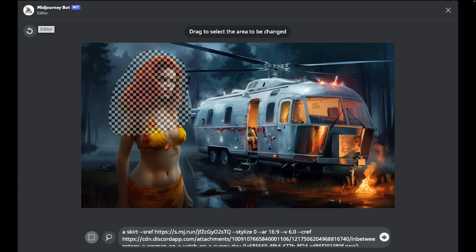I go in, and I go to vary region. I select her head, or upper torso and head, and I cleaned out the prompt, and you have to have a basic prompt in there, so I have a basic prompt, but there was no CREF in this, so I added CREF at the end to my vary region. So you following me here? I have this region, I have an image I really like, but I want to put a different character in it, so I vary the region and add a CREF tag. You see where I'm going with this?